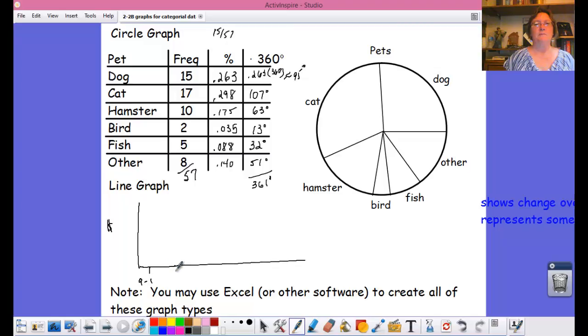So there's the 1st of September, the 8th, and I'm going to go ahead and label the rest of those. On the y-axis, probably starting at 0 is not practical. We know gas is never going to get there, but I am going to start at $3, and I'm going to go up in 25-cent increments. So $3.25, $3.50, and $3.75.